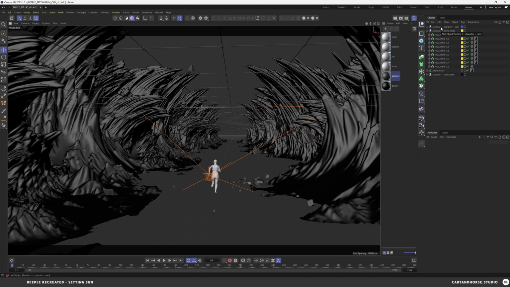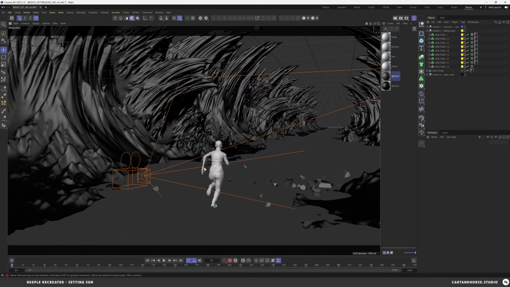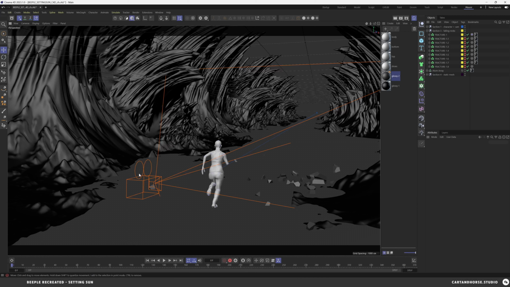So a few notes. When I open these files up beforehand, just for the sake of time, I organized these a bit more into sections of how I wanted to export this and kind of how I viewed each piece. So probably the most important part for getting this scene exported is to make sure we've got the camera and the character so that these export and import out properly.